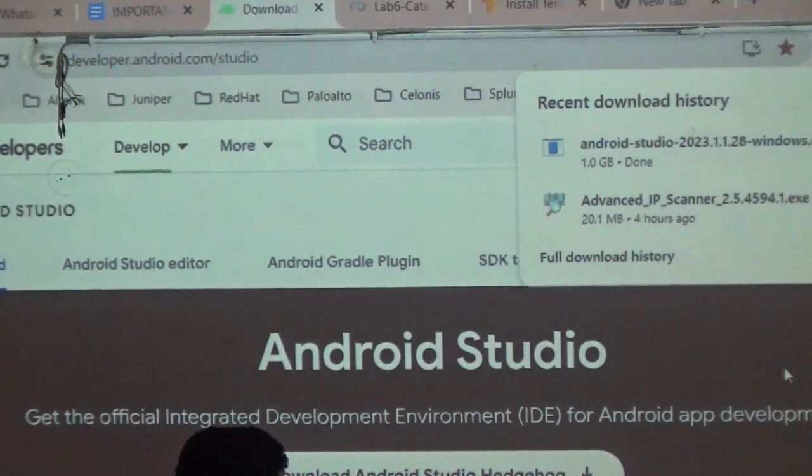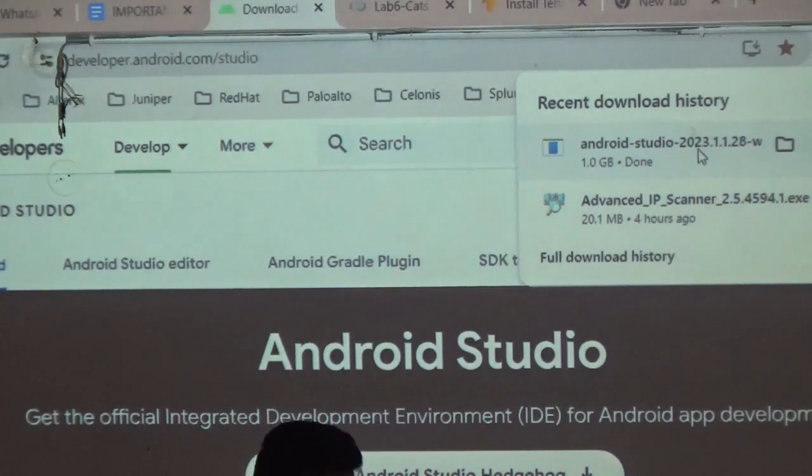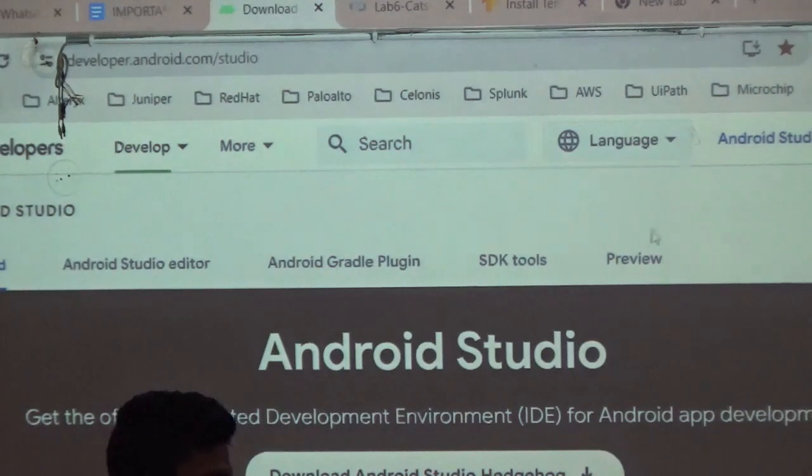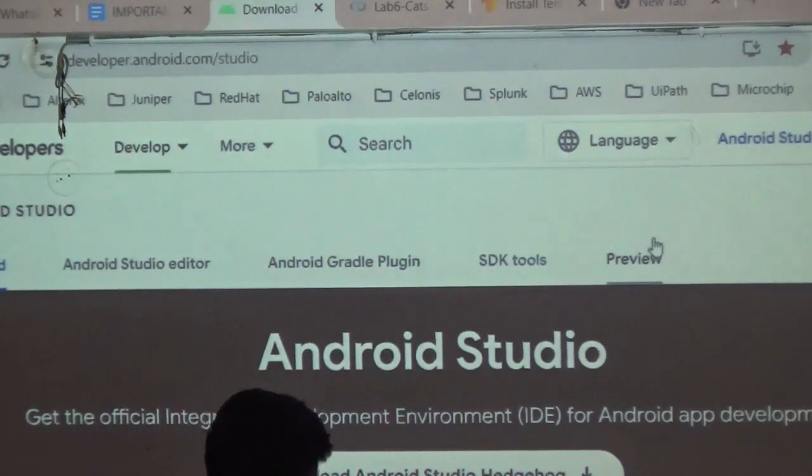So now everyone, you can please look at the screen. Android Studio has been downloaded. So once it is downloaded, please click on the application, or you can go to downloads and open it.